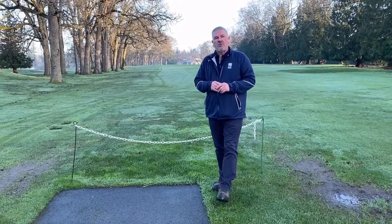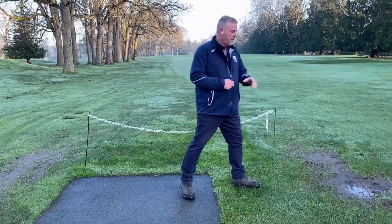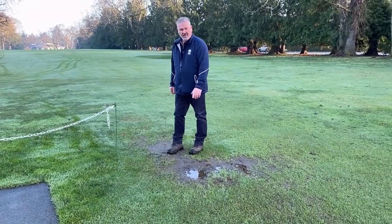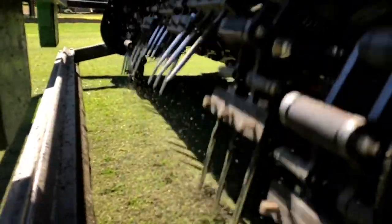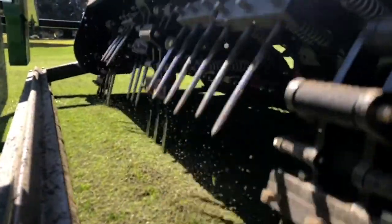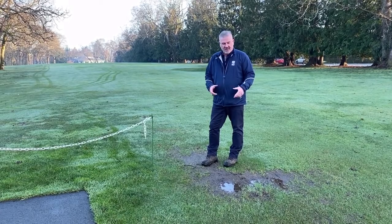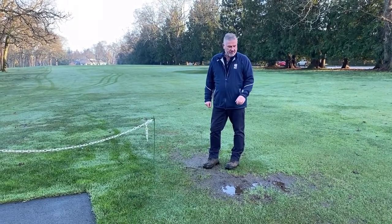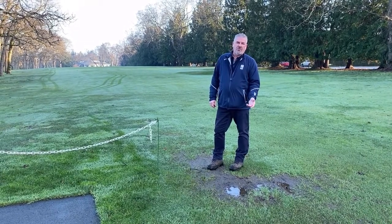What are we going to do about this damage that we see on the sides? Each year, these areas will continue to decline, and about April, we'll bring out our aerators to break up the compaction. So now we can get air and water moving. Secondly, we'll start to reintroduce some sand to break up those fines that come to the surface there. And we put the sand down, and then that'll help air and water move in.